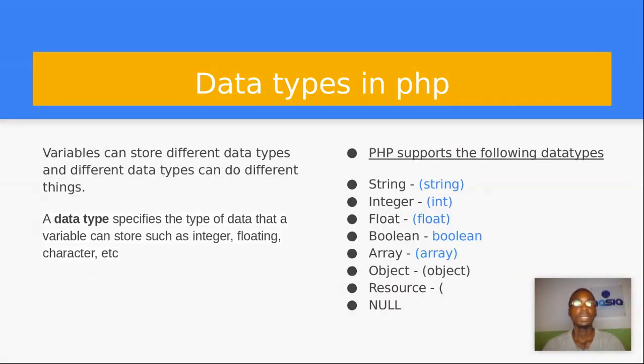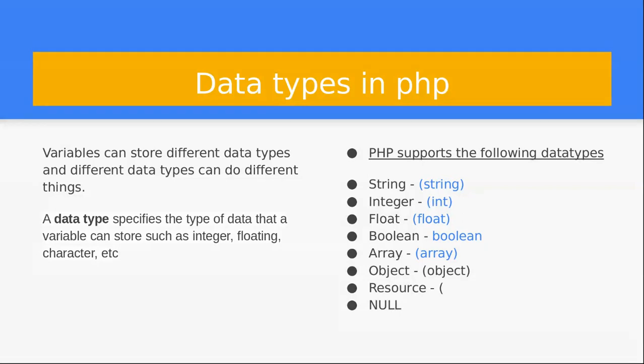We noticed that for the variables we've been defining so far, we did not know their types, but generally in programming, variables have their types, right? Data types refer to the type of data that a variable can store. There should be a container that can store, for example, your milk. There should be another container that can store your rice. There should be another container that can store the other things. That is what data types are all about.